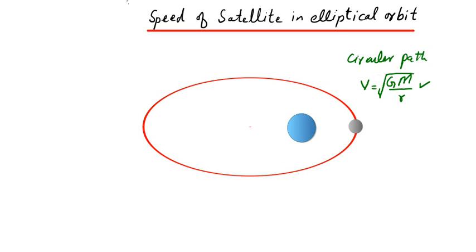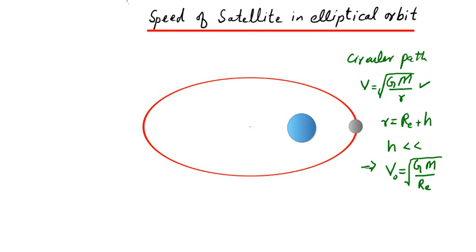For example, if we have a circular orbit, we have seen that r was the radius of the earth plus the height. If the height is very small, approximately 0, compared to the radius of the earth, then this equation can be written as the orbital speed v equal to the square root of GM divided by Re, the radius of the earth, and this is the orbital speed of the satellite.